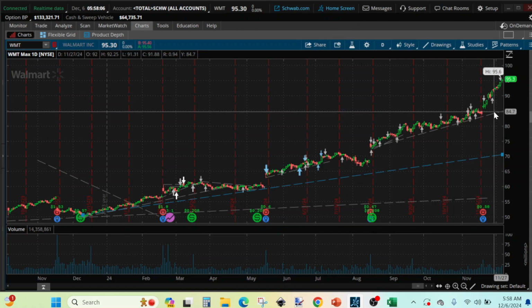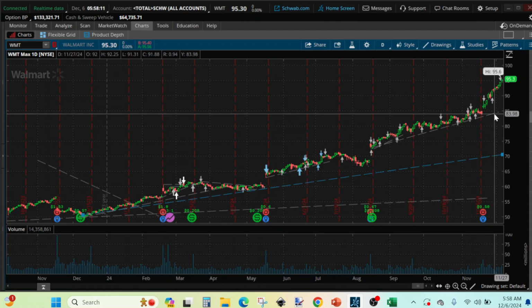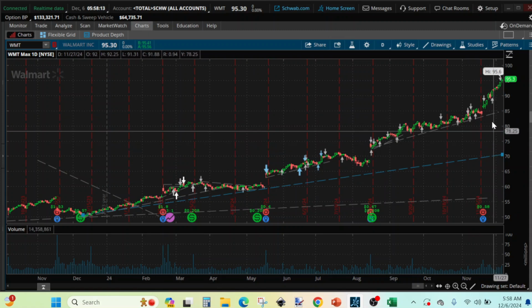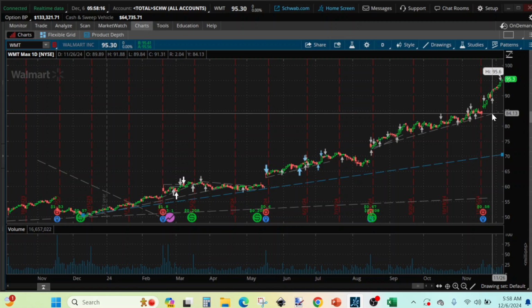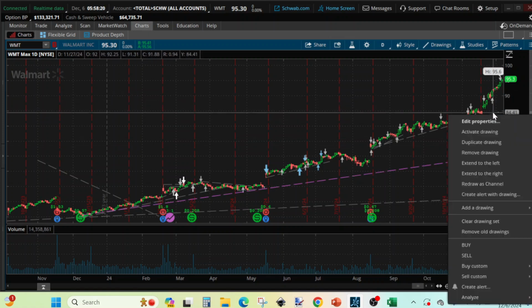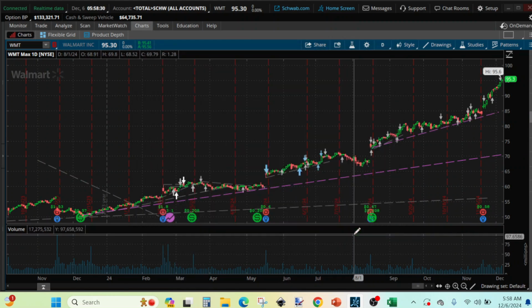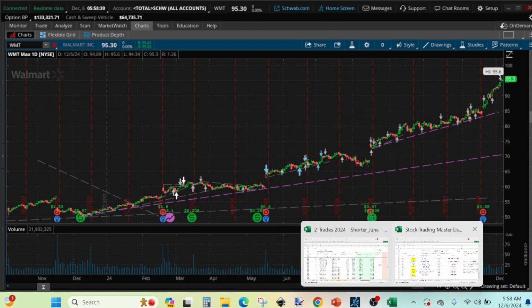So we don't know, it could come back to this line. It's a lot easier for it to come back to this line than to come back to this line in a short period of time. We can just keep an eye on it. We see it on this line. I don't know, depending on the month, we could try to buy for a short term, like hold it for a short term and sell it, or we can wait for the bottom line. But those are the two lines that we can keep an eye on, two trend lines.